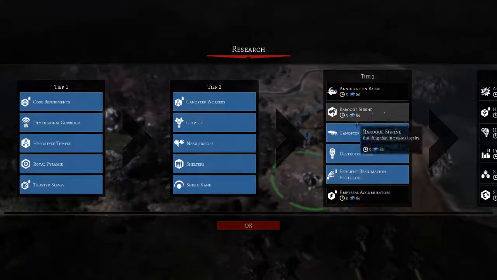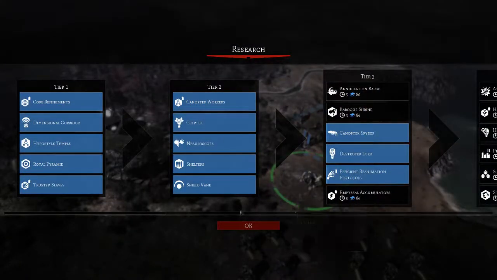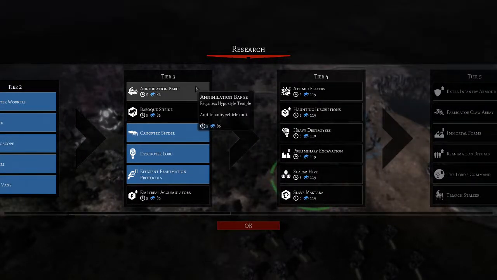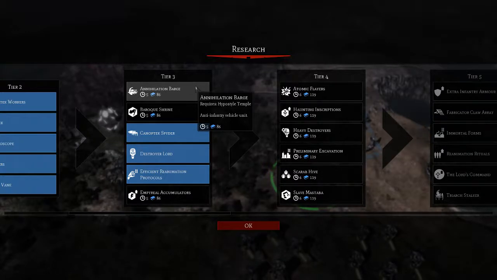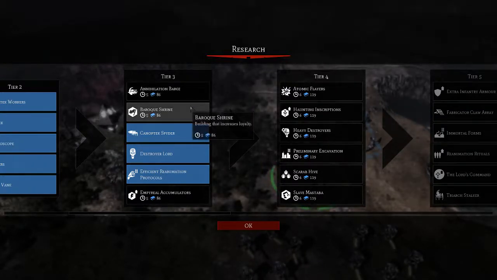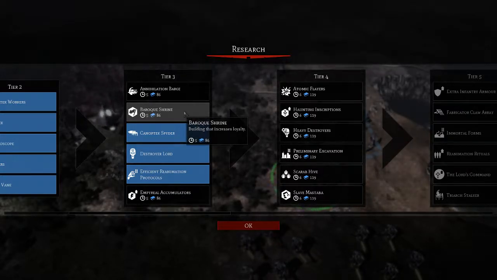Well, what do we got for research? So all the research we've done so far. Okay, Annihilation Barge, anti-infantry vehicle unit. I would like to get some of these because I'm fighting orcs. I'm assuming they're going to have lots of infantry coming at me. Building increases loyalty. This would also be useful because my city loyalty is dropping.